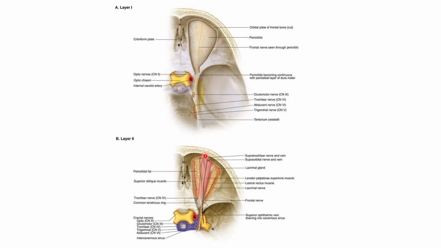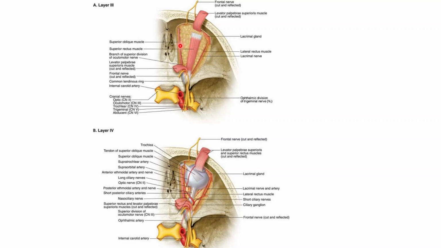So even in the very immediate portion, once we separate out the periorbital fat and the bony part, what we see is the LPS muscle along with the frontal nerve and the superior ophthalmic vein, and on either side we could also make out the superior oblique muscle. Once we separate the levator palpebrae superioris muscle in the third layer of the orbit from its superior view, what we see is the superior rectus, which lies immediately beneath the levator palpebrae superioris muscle. We could also appreciate the superior rectus and superior oblique seen here.